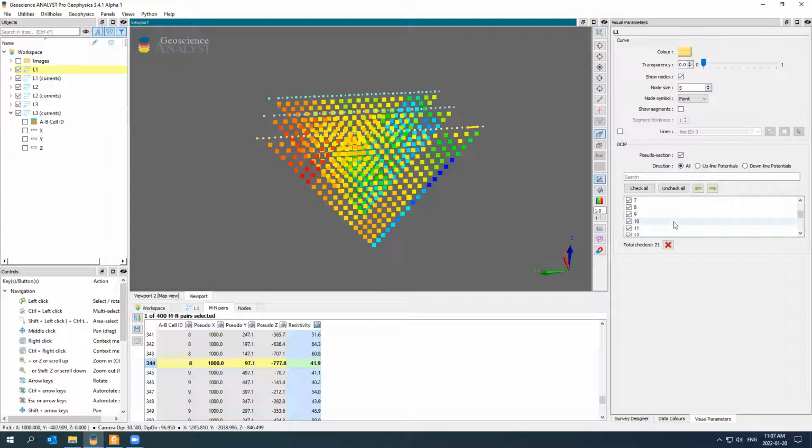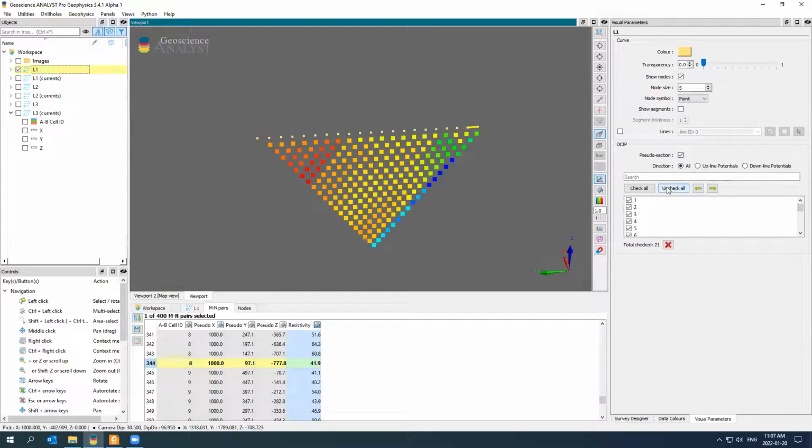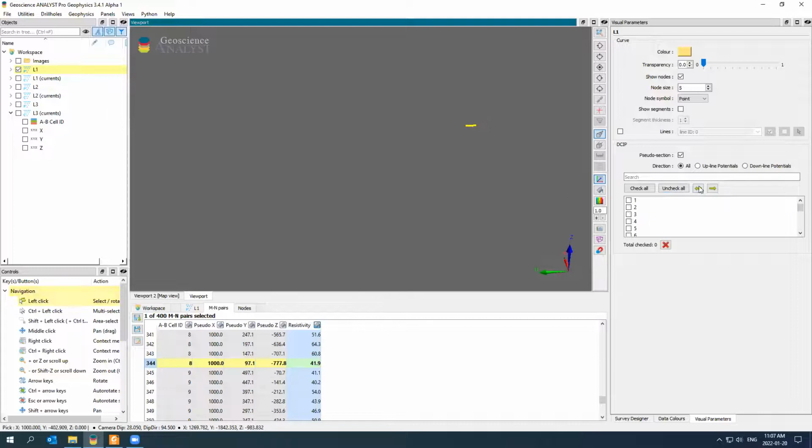And again, now that I have the potentials, if I view only this one, if I uncheck, I've now checked off all of it. But if I search for that all important AB pair, I now have the AB pair, which in this case, again, is a pole-dipole, just a pole at A. So B is equal to A.